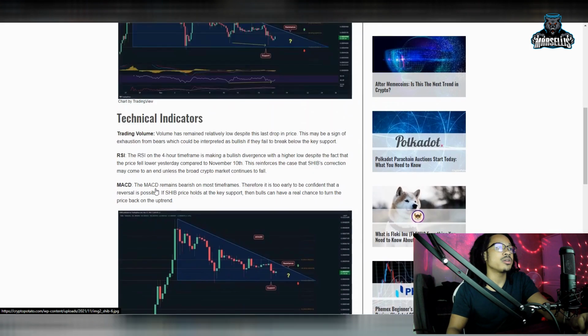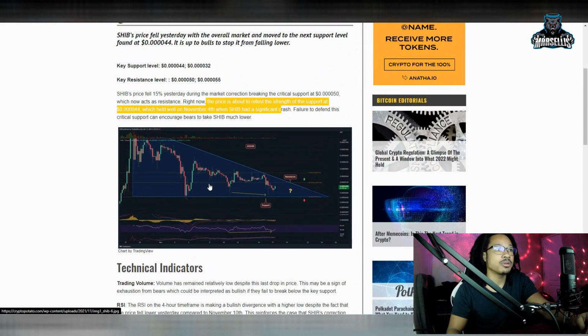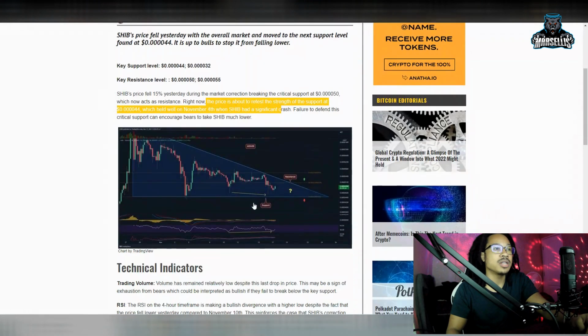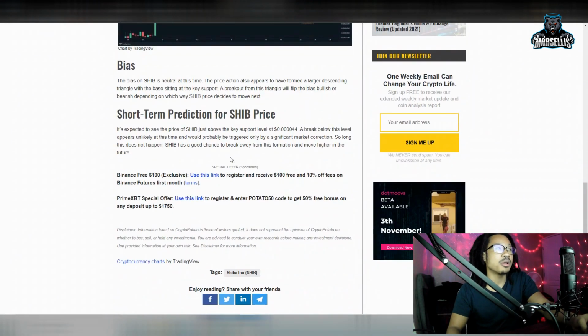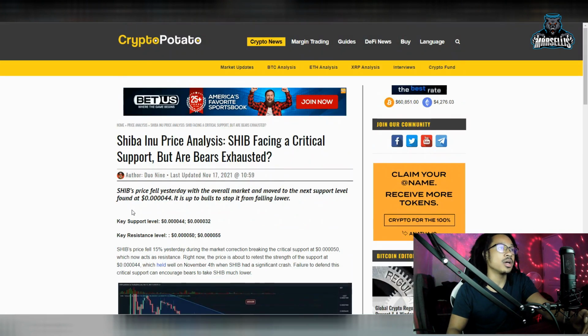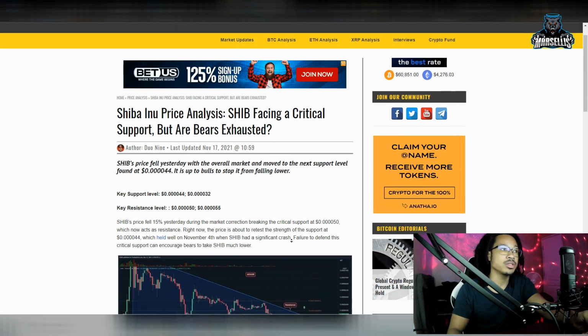So anyways, here are the indicators that they're pretty much talking about. We got the support here with Shiba Inu. And I know it's not that clear, so it doesn't really matter that much. But just know that the 4-5 area is key for our support, and 4-4, and then the 3-2 area is key support.